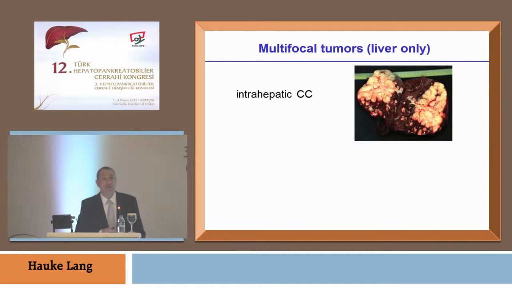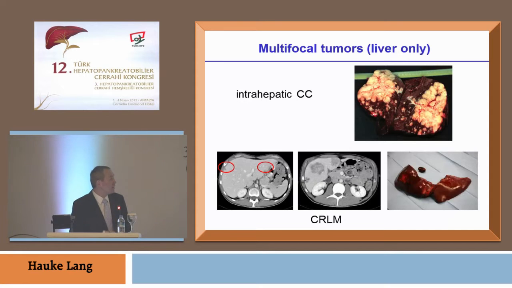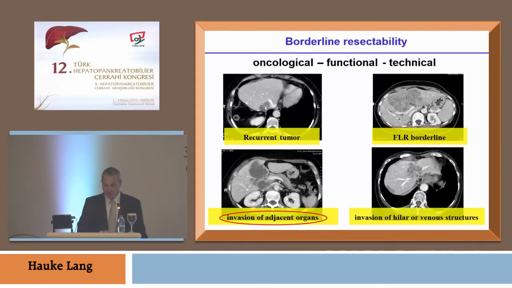One example, this is an intrahepatic cholangiocarcinoma. This was an R0 resection, but I think from the oncological point of view, it's no sense to resect it because the tumor will recur for sure. On the other side, if you have colorectal metastasis, here are 5 metastases. Of course, this makes sense to make a resection because the colorectal metastasis will not recur as aggressive as the intrahepatic cholangiocarcinoma. And here, of course, we know that even repeated resection is sensible. So this differs a lot from one tumor to the other tumor.